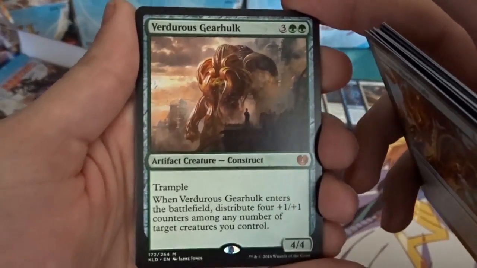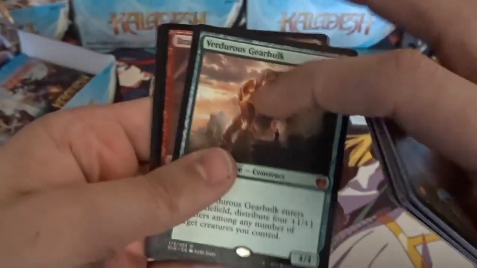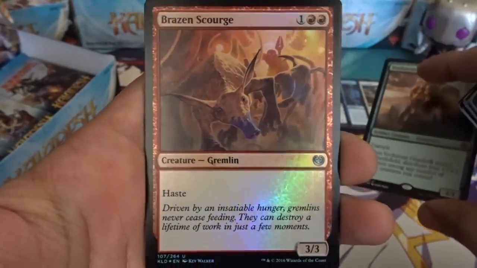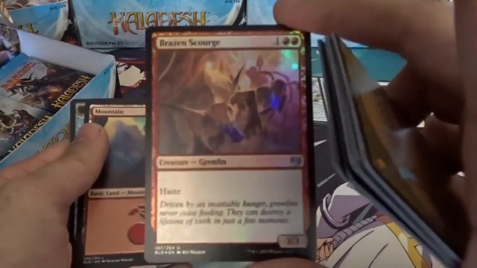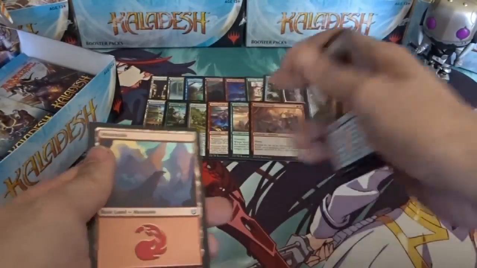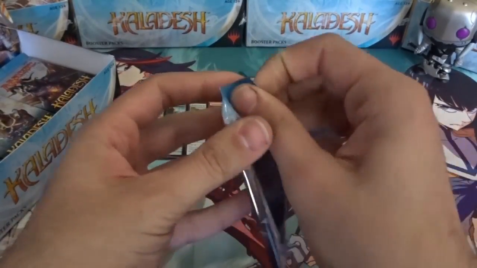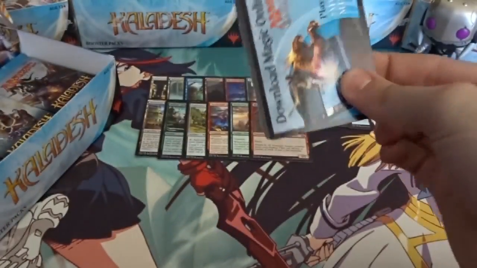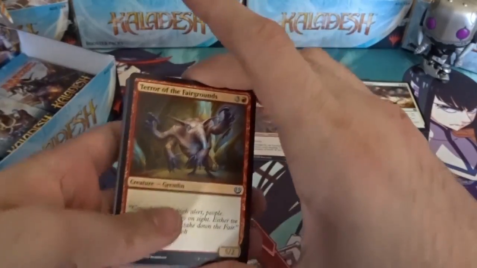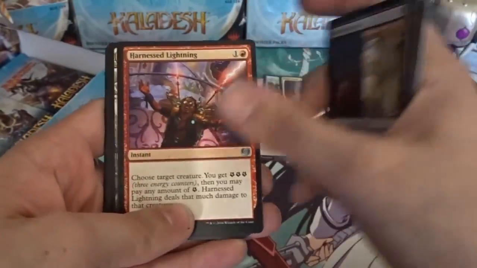Ooh, nice. Verdurous Gearhulk is our second mythic. And we have a foil Brazen Scourge. Speaking of Gremlins. Gearhulks are fun. I've seen a couple of people play with, oh man, what's that card? The one mythic where you pay energy and then you reveal cards and put a creature in play.